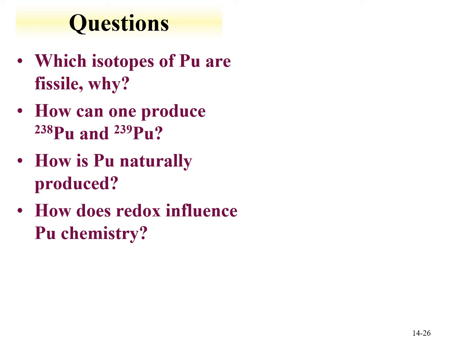So let's take these in series. For plutonium-238, one can do neutron capture on neptunium-237. That produces neptunium-238, which undergoes a beta decay, and that produces plutonium-238. Again, this is the route by which plutonium was discovered. For plutonium-239, both the production and how plutonium is produced naturally are basically the same route. You could have neutron capture on uranium-238, and then the beta decay of uranium-239 produces neptunium-239, and then that goes on to produce plutonium-239.